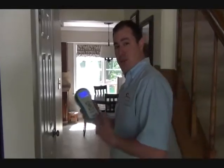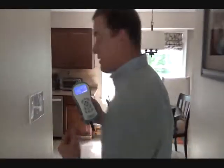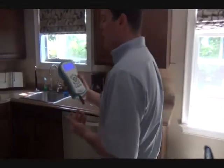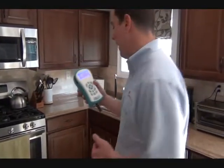So as we walk into someone's home, we can actually measure with a handheld device the VOCs, the ambient air temperature, the relative humidity, the barometric pressure, wet bulb, dew point, and we're actually making a true analysis of someone's indoor air quality in their home for one application.